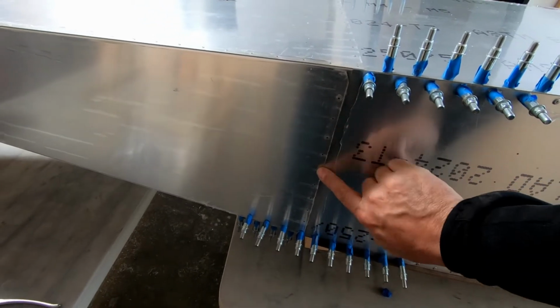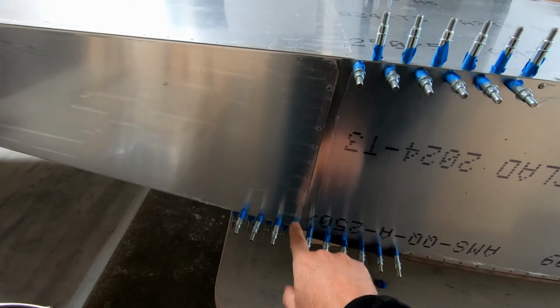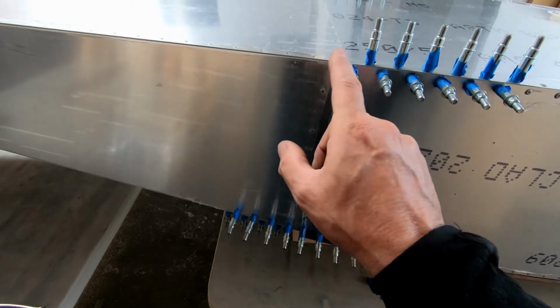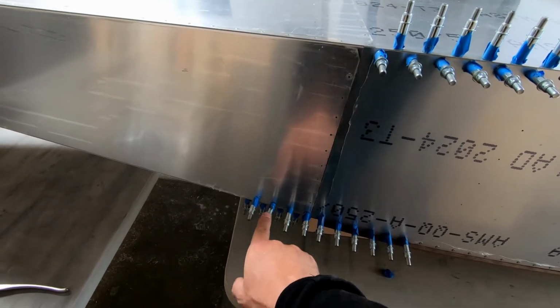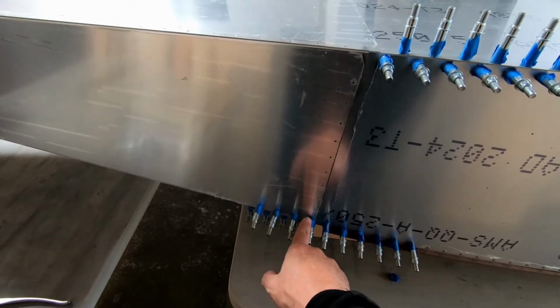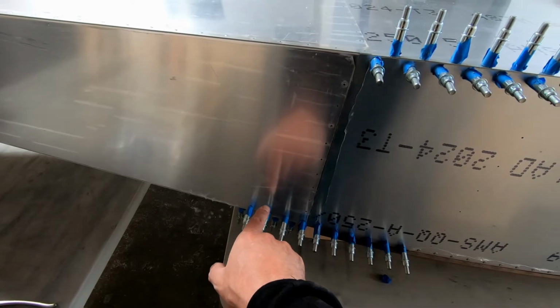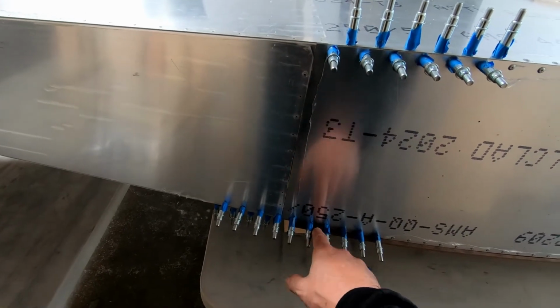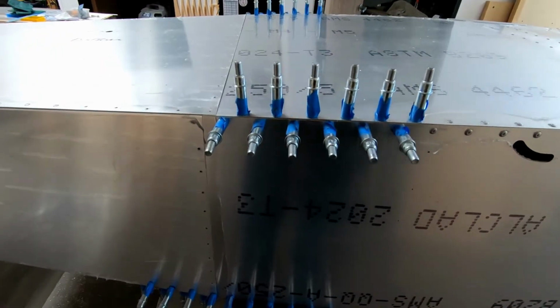These side skins just need to butt up against each other as perfectly as possible. The height here has to match as best as possible between the front and the rear skins. And these angles here in the corner are going to go wherever they're going to go here. If you're drilling through and attaching these corner angles, they're going to pull up to whatever that is in the rear fuselage, regardless of how they are on the front. So you don't have a lot of adjustment here like you think you might.